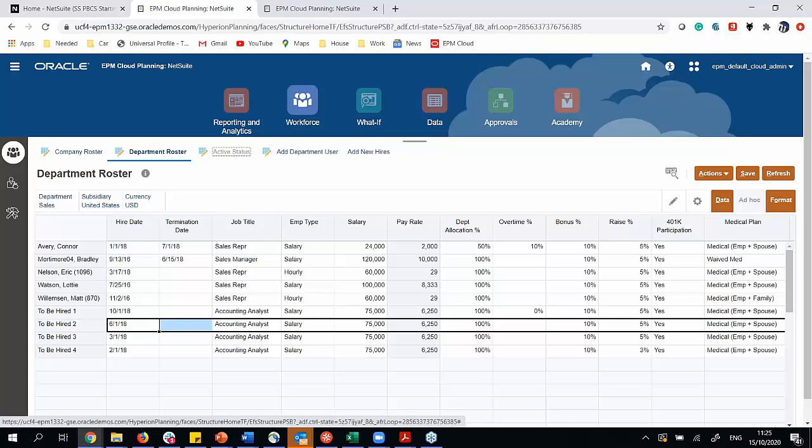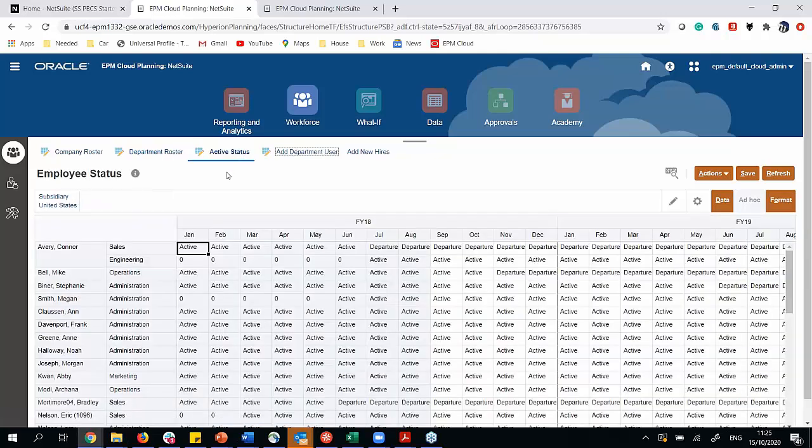We have our active status note here as well. So we can see that Connor started with us right from the beginning. He has been with us all the way up until June. He made a departure in this department in July and was active in another department thereafter. If the person hasn't started at the organization, they will have zeros behind them. And again, January to August being our actuals, nothing can be changed here because these are not forecasts. This is what's already happened in time.